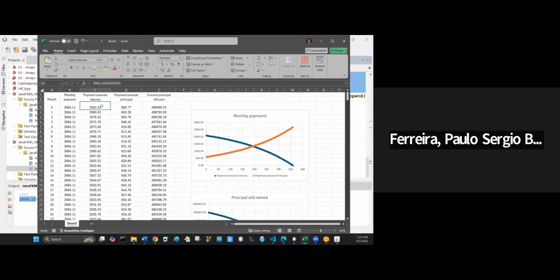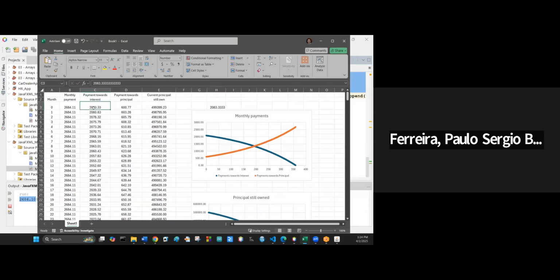This number here is calculated by, sorry, getting how much you owe the bank and multiplying by the interest rate. So if I get here, for example, remember we have initially 500,000. Now I need to multiply by the interest rate, but the interest rate is 5% annually. Then I need to divide by 12, that is monthly. So if I get that, you see that's the value of what I'm getting right here.